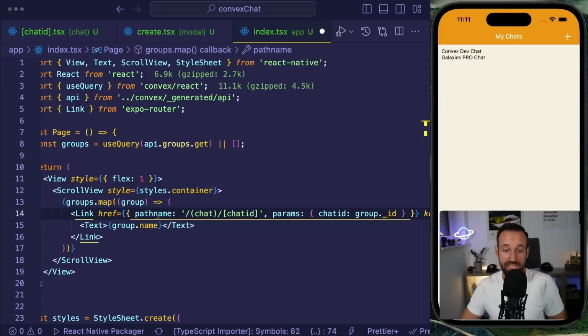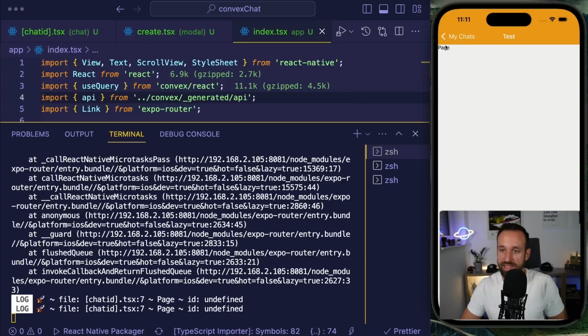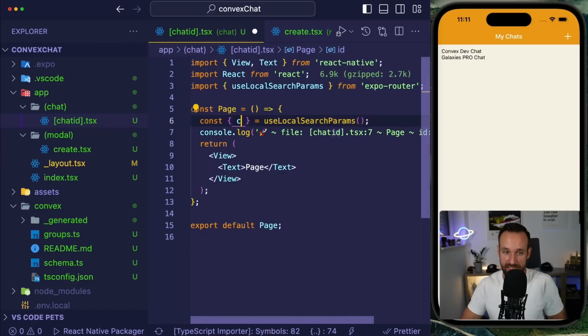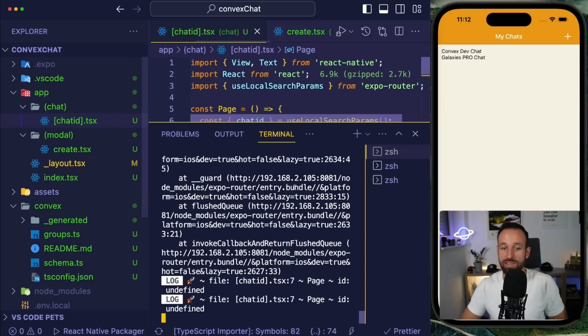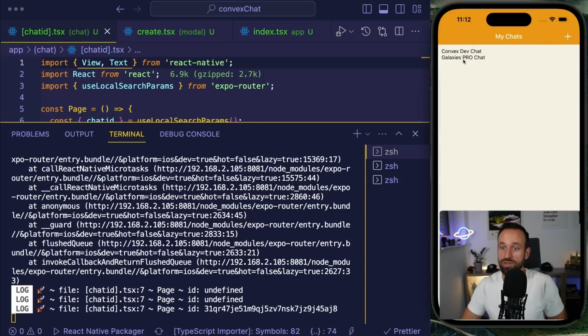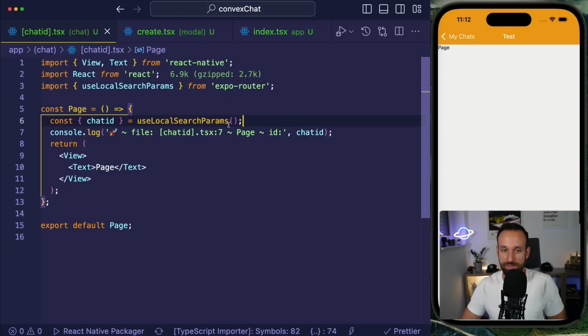All right, so it was just a simple typo from my side. It is lowercase pathname, and I should actually be able to go into those pages. The ID is undefined that we get on that page. Yeah, that makes sense because it's actually not id, it's chatId, from the local search params. And yeah, then the log message is wrong as well. But let's see if I now go to a page. Yeah, nice. Now we can go to a chat page and we get the ID already. Cool, so we have our routing in place.